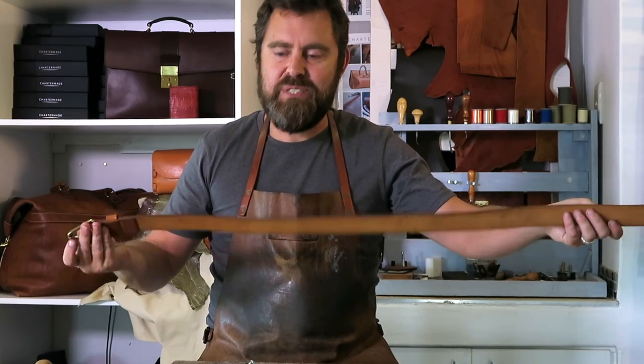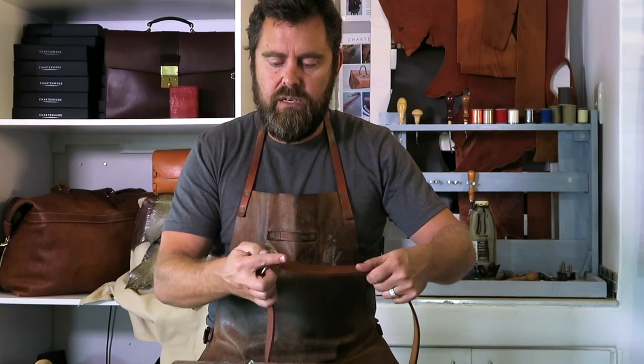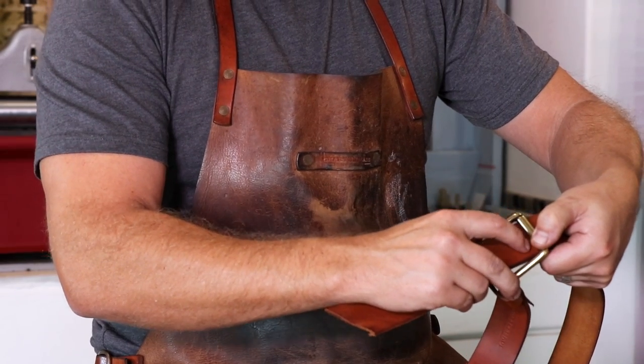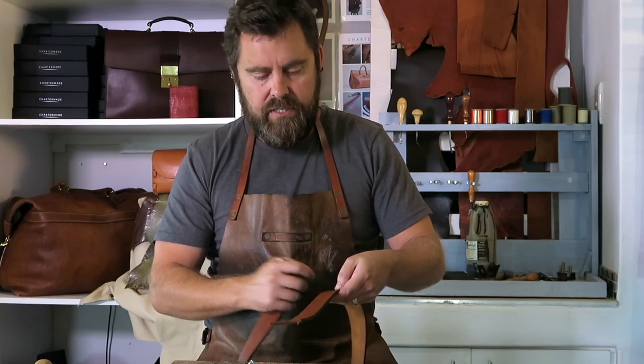Obviously, if you're custom fitting it for someone, it's nice and easy. You put it around your waist, or if you're custom fitting it for yourself, put it around your waist, get it to a point where it feels comfortable on your waist. That'll be your perfect fitting hole right over there. I like to do three holes in the belts that I make, so I'll do one that's a perfect fit and one on either side of it.